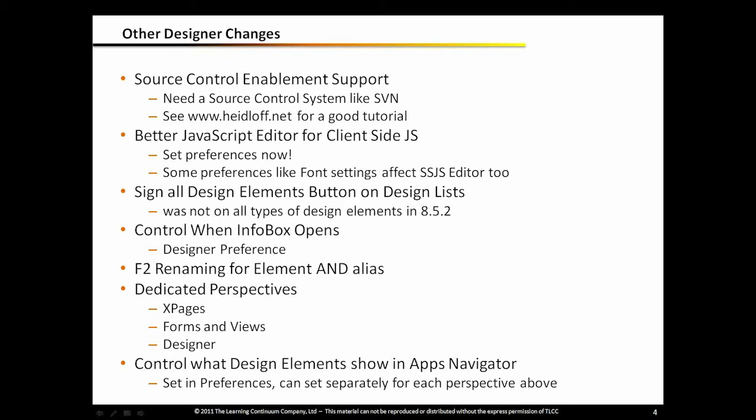And we have some new perspectives. So there's an XPages perspective and a Forms and View perspective. So if you're a traditional Domino developer, the Forms and Views will get rid of all that XPages stuff. But since you're in this webinar, you're probably going to also like the XPages perspective. And that will hide a lot of the traditional Domino stuff that you would not use when you're working with XPages. You also have preferences to control what design elements show in the Apps Navigator, and that way you can really fine-tune the Apps Navigator to work the way you want to work.